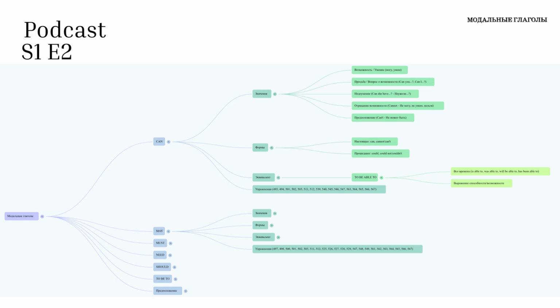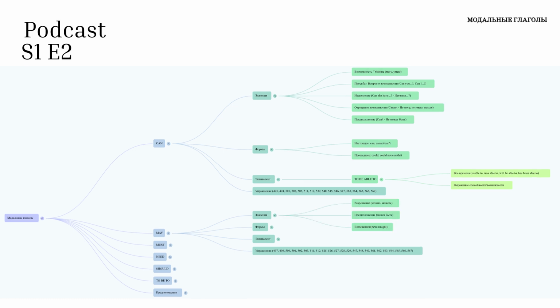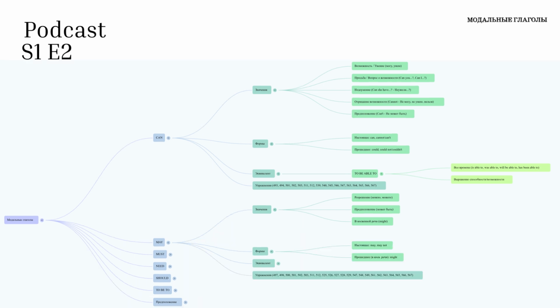Think can, may, must. And those really useful friends, too. Like to be able to, to be allowed to, have to, to be to, and need. And to guide us, we've been looking closely at a classic grammar text, specifically a collection that breaks down these verbs with very clear examples and distinctions. It's a great resource for this.